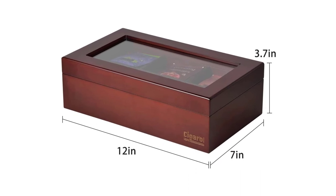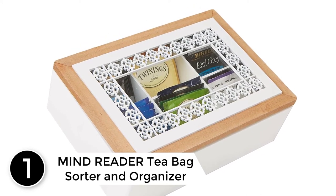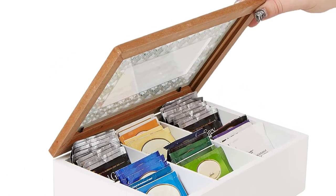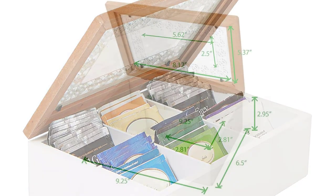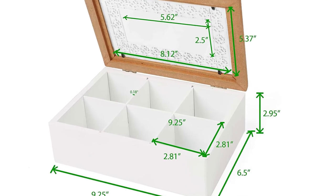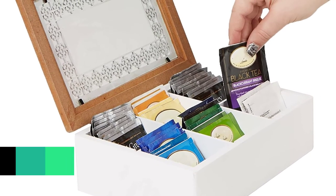Finally, at number one: the Mind Reader Tea Bag Sorter and Organizer. Have you ever run low on tea and had random tea bags scattered in your cabinets? Resolve your problem with this tea box organizer — it's compact, simple, and easy to store. Keep your tea in one spot without having so many boxes take up space. Keep your pantry shelves or kitchen drawers clutter-free with this wooden tea box.